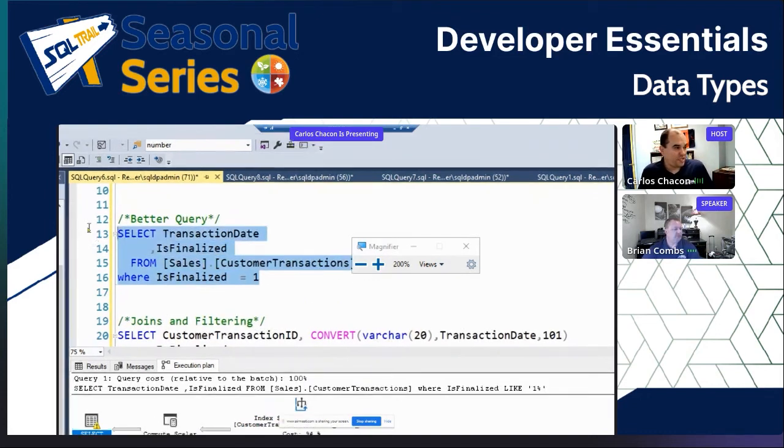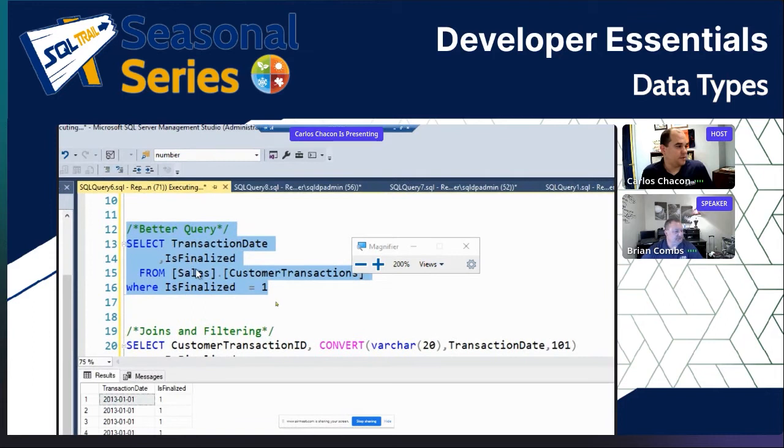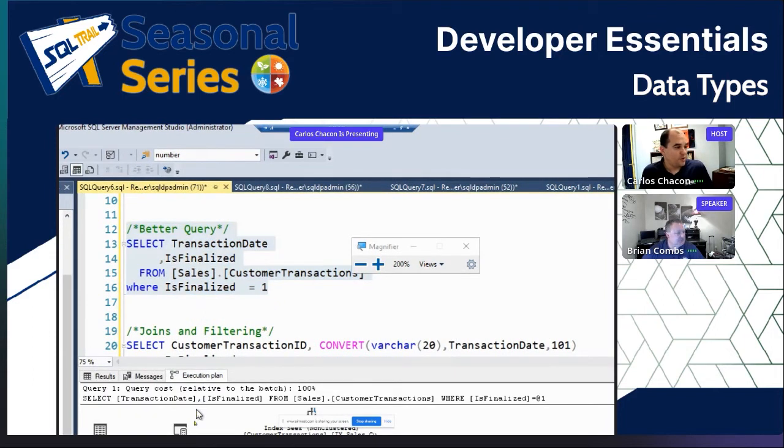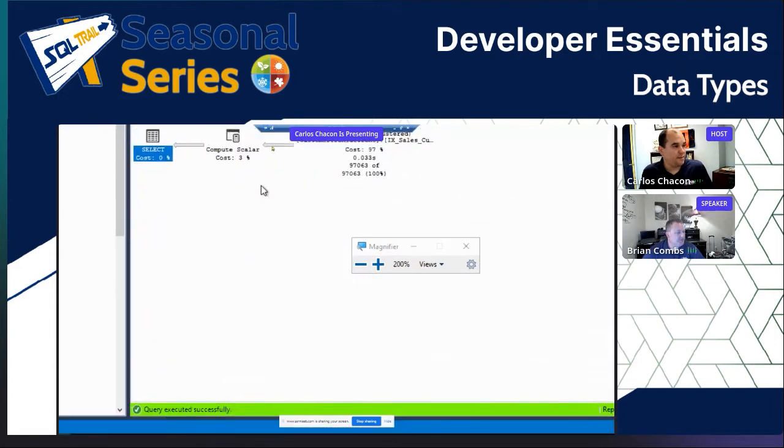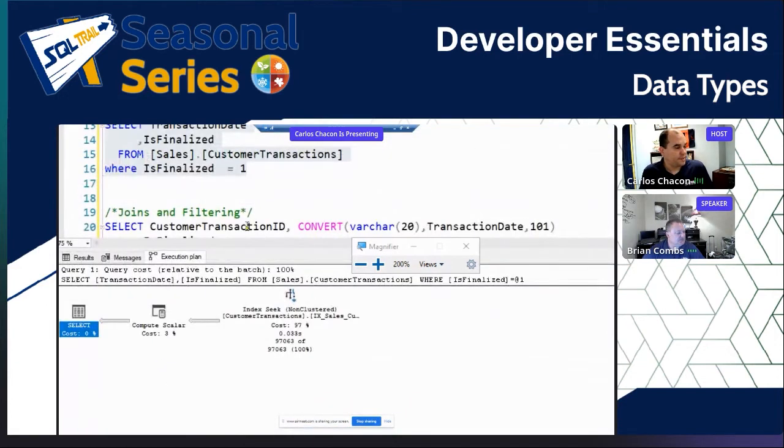So now if I change that to just equals 1 and I look at my execution plan, you'll notice that that select is gone. Now, occasionally, for example, working with dates, your UK customers want to see dates in different formats than your US customers. And that will happen from time to time.